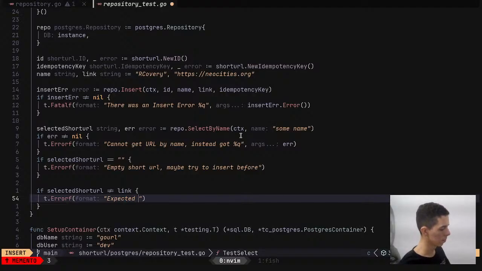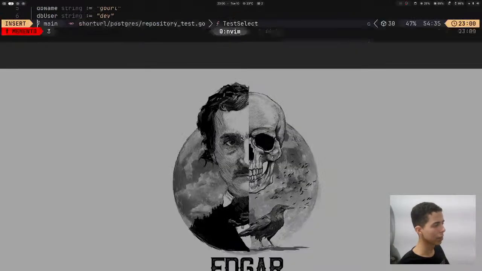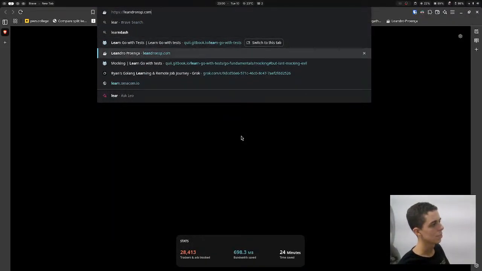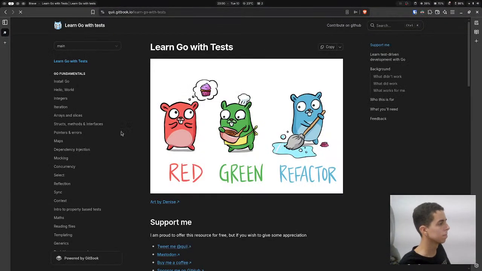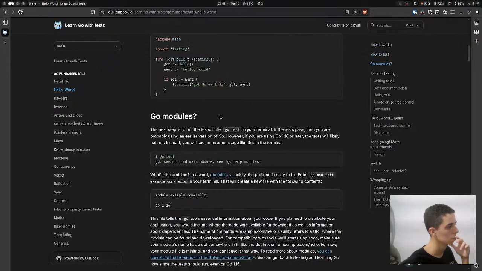Expected, got. I think this is okay. I saw that in Learn Golang with Tests. For example, got %q, want %q.